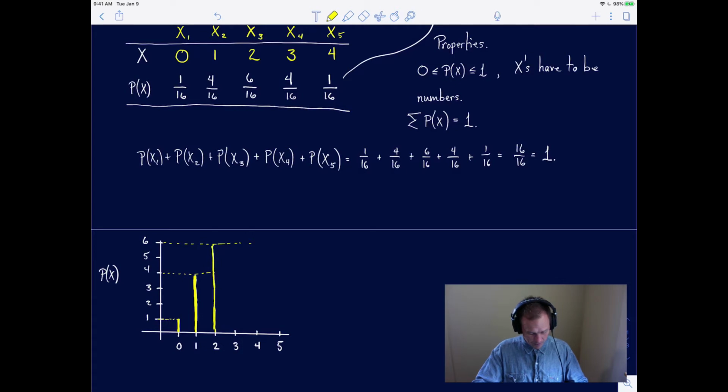Make it nice and thick. And then we're back down to 4/16. So I'm going to just use these little dotted lines so I can keep track of how high to draw. You don't have to use those, especially if you have graph paper. And then finally, I think I'm off by 1. Oh, 4. 4 goes right back down to 1.